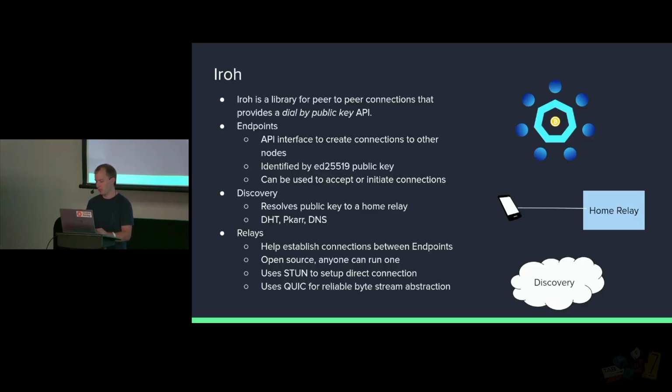The home relay will then try to establish a direct connection using STUN, so that if that's successful, it will do this direct peer-to-peer connection. Now, one of the cool parts about Iroh is that it can actually fall back. So say that doesn't work, it will fall back to what's called a relay connection. With a relay connection, all the data is still encrypted, so they're not snooping on the data going over it, but it's sort of like a fallback mechanism if the direct connection doesn't work.